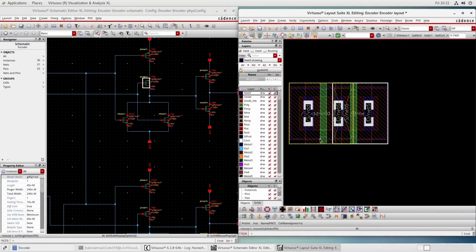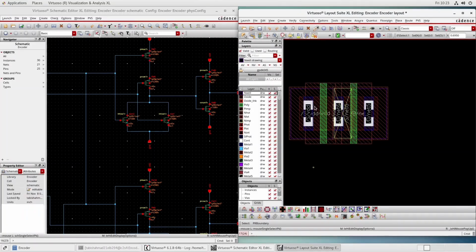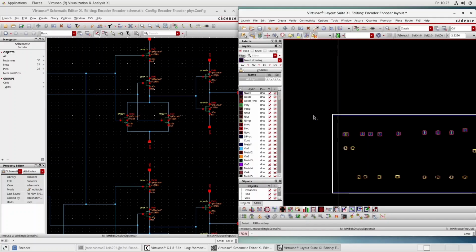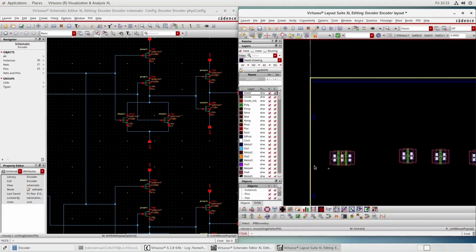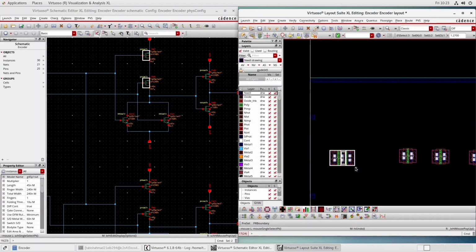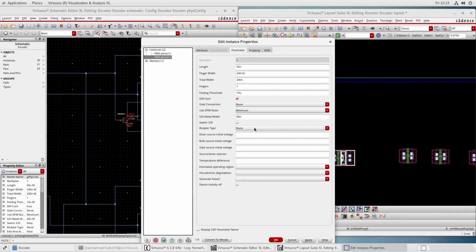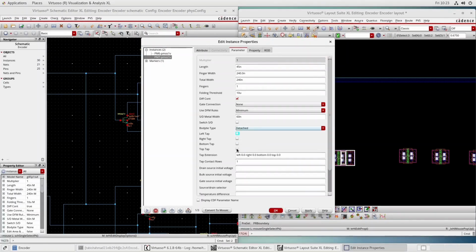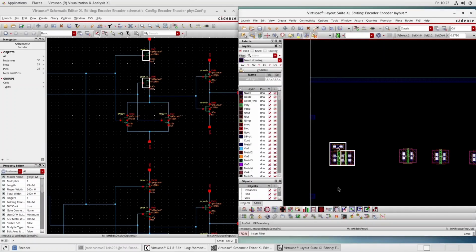We can go further in this layout structure and remove those errors. But currently we will bring these PMOSs together and overlap them so that they get connected. And similarly, as I said, you go to the properties, detach, top tap, and OK.